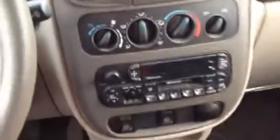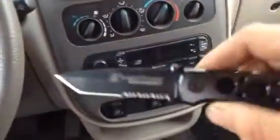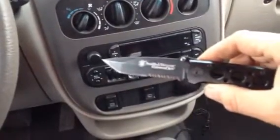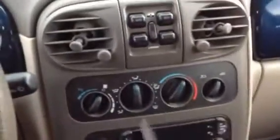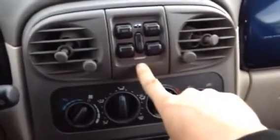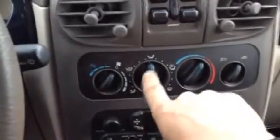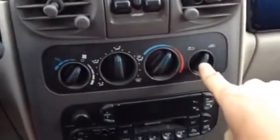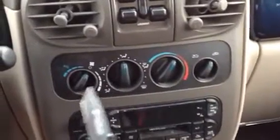So in order to take the stereo out, you got to take this bezel off here. And there's my Smith & Wesson knife because I don't have a flat screwdriver. I did bring a Phillips screwdriver, but anyway, in order to get that bezel off, you need to remove the power window switch, the master switch, and these knobs. So I set everything in the middle. I set that in the center, set that in the center, set that in the center, and this one off to the right. Because when you put them back on, they all have to go on the same way.